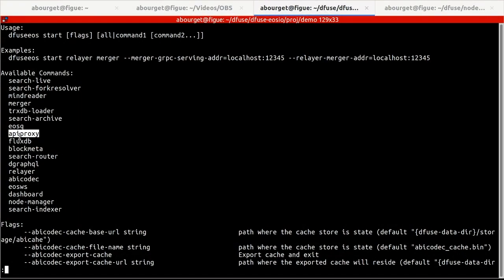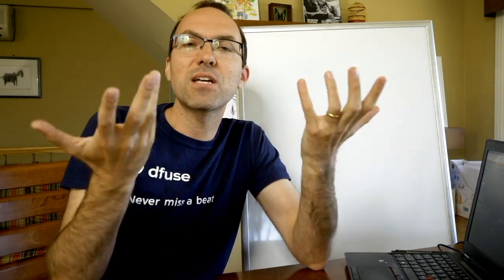Now, API proxy is a simple thing that we put in front just so that you can route to the different processes. That looks like a real dfuse deployment, right? When we give you an endpoint for dfuse, it's like mainnet.eos.dfuse.io. Well, with the API proxy, you have a similar thing, and it routes to the different components without you needing to run an Nginx, or whatever thing in front, even though you're separating the services. So, a small built-in Nginx.